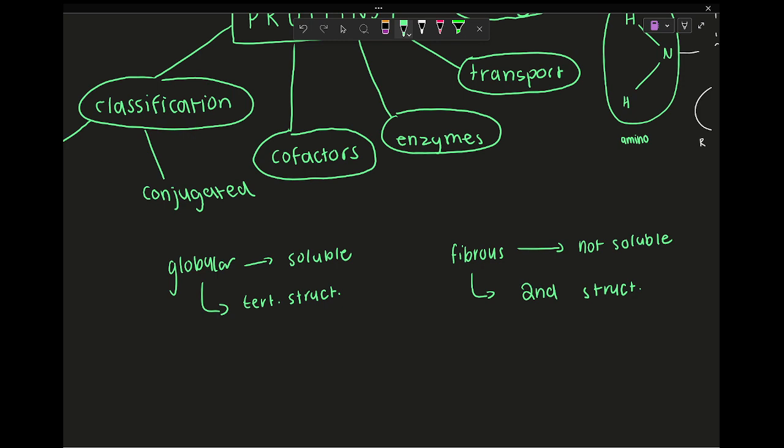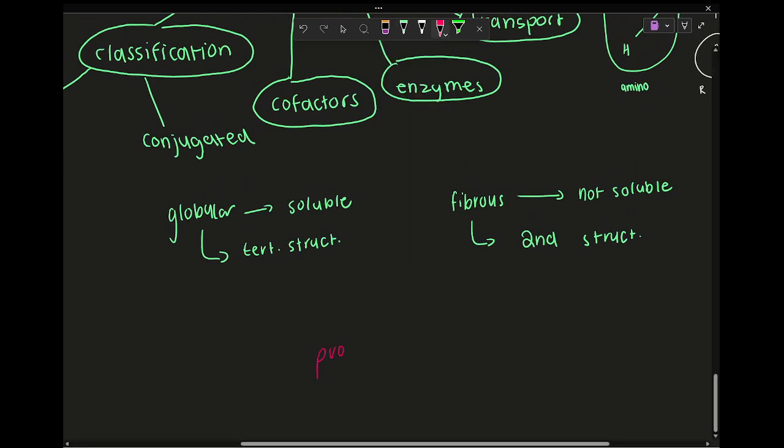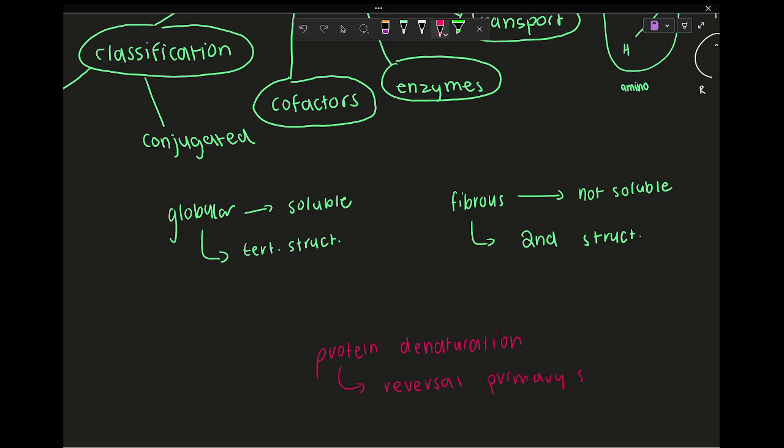Yeah. Finally, let's also talk about protein denaturation. So what does this consist of? This is a reversal to the primary structure of a protein. The protein becomes non-functional at this point, and this could be due to temperature, pH, salt concentration, UV light, and chemicals. Denaturation can occur for a variety of reasons. And once the protein returns to this primary structure, it no longer can function. Remember, do not get this mixed up with digestion. Digestion eliminates all protein structure, not just goes back to the primary. It just removes all the structure.